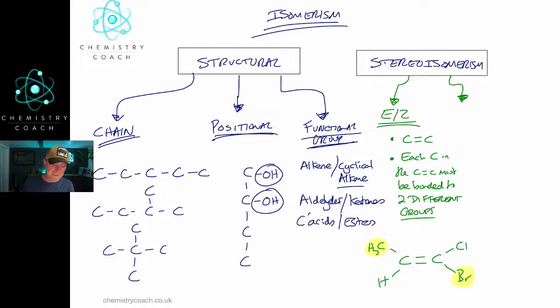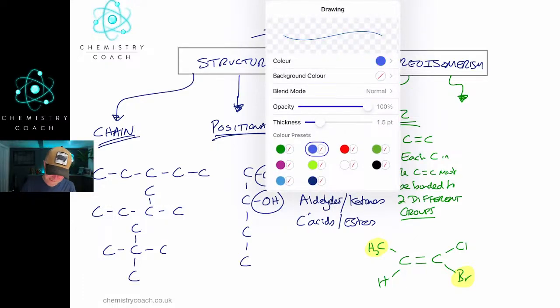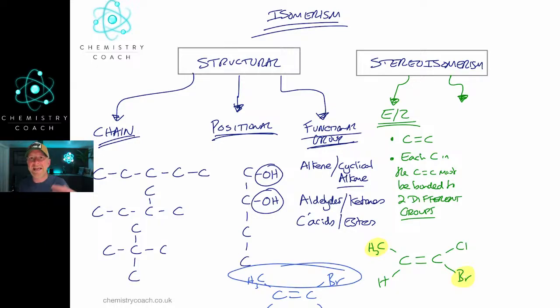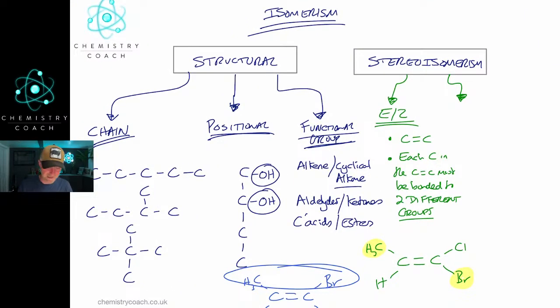functional groups. Now, of course, the last thing we need to decide, is this E or is this Z? Well, if you need to go through the middle of that C double bond C to get from one priority group to the other, that is an E isomer, okay? Entgegen, I think, means opposite. My German's not up to scratch, but I think that means opposite. But the one I always remember is if we draw this molecule out again, CH3, hydrogen, but this time the bromine's at the top, because they are on the same side, it's the Z isomer, okay?